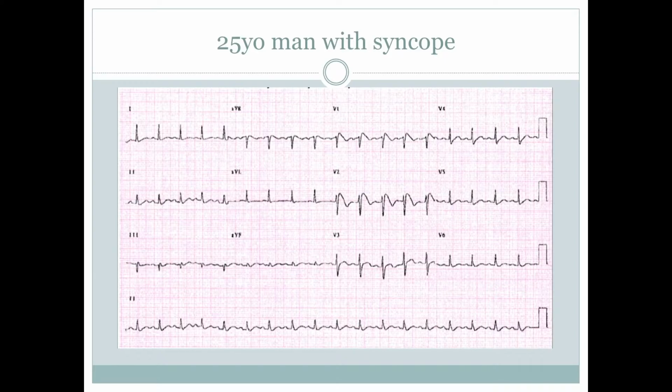And one important thing to note is that these changes are not permanent, so his EKG does not always look like this. It just happens whenever that issue with the sodium channel is more pronounced, and you can actually give certain medicines to elucidate this kind of EKG if you really need to diagnose it.